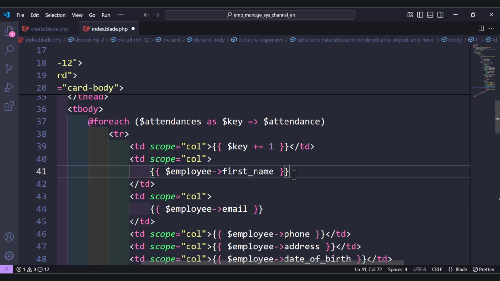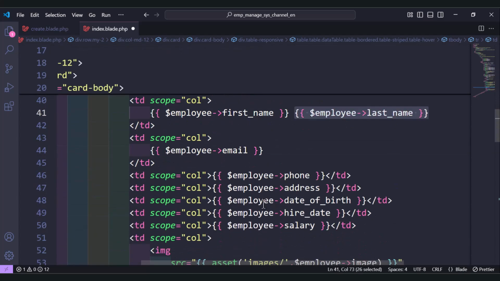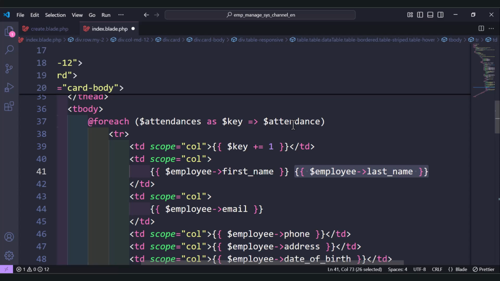So let's display. But I think we don't need the date, so we have the employee. Okay, so let's keep the first and the last name and use the relationship to display the first and the last name. Okay, so let's use the relationship.